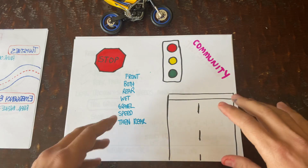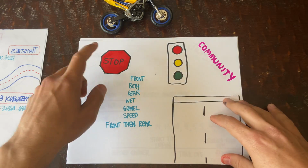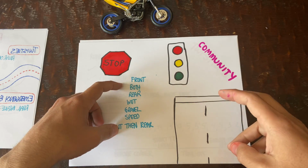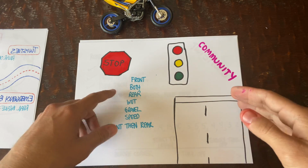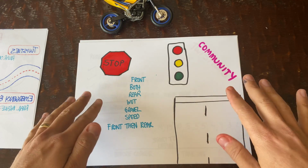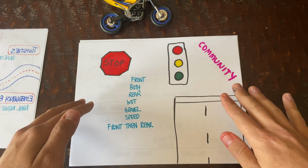So if I'm just riding around the community, city streets, right? If I come up to a stop sign or a stoplight, sometimes I only use the front only. Sometimes I use both. Sometimes I just use rear only. And that depends, right? Is it wet outside? Then most of the time I'm just going at lower speeds since it's wet and raining, and I just mostly use the rear.